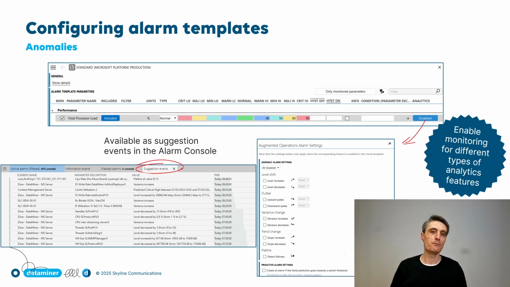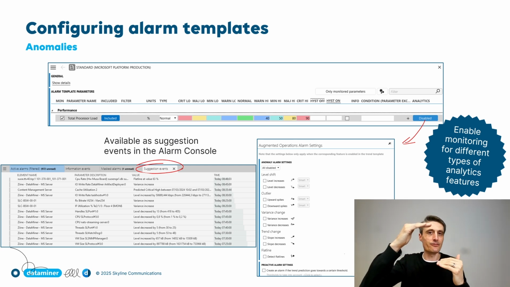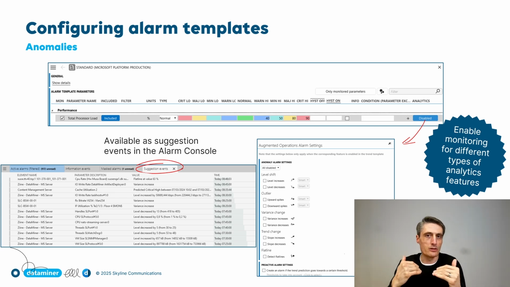I cannot say, well, my bitrate, it should be higher or lower than a certain value. Well, I can do that, but then my 2 megabit is still between those two values. But if it always changes a little bit, my variable bitrate. But if it suddenly flatlines, yeah, that doesn't go above or below a certain threshold. It just flatlines, the behavior changes. Well, that kind of thing is something that the anomaly, the AI guys can detect, and they can detect a flatline and they will generate by default a suggestion event.